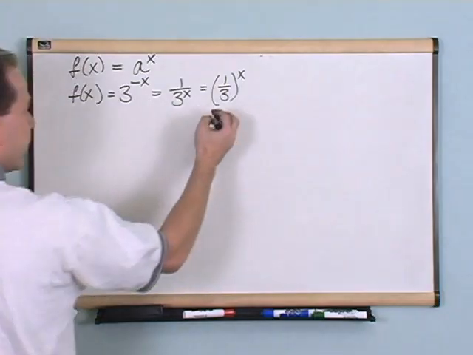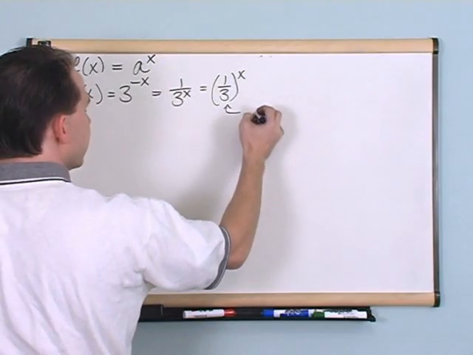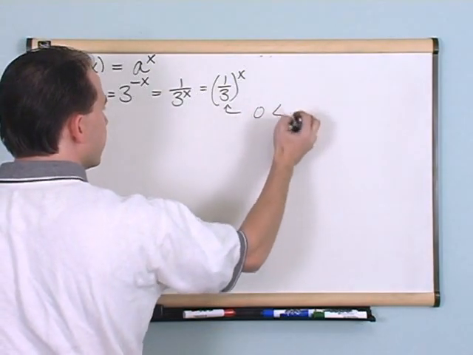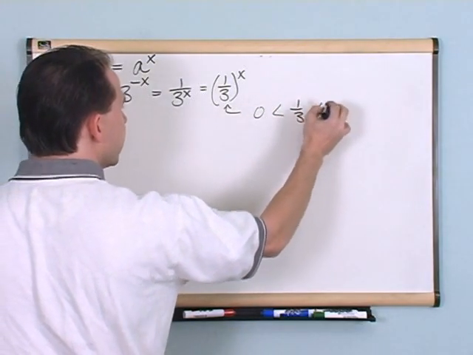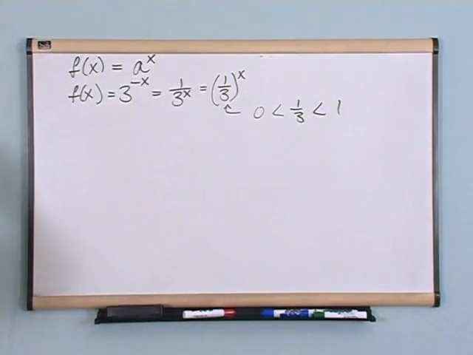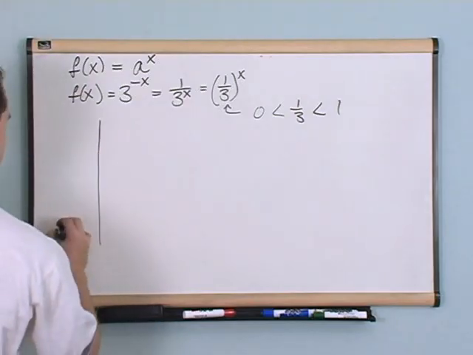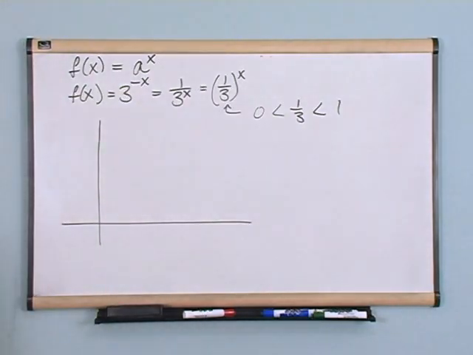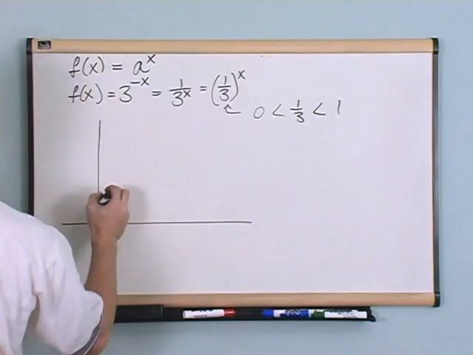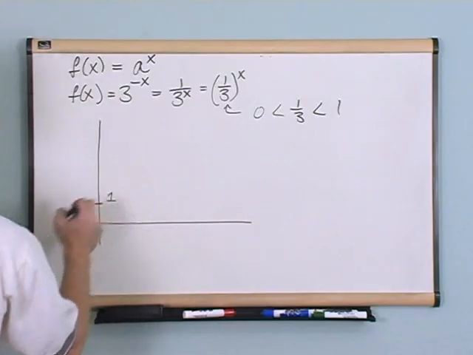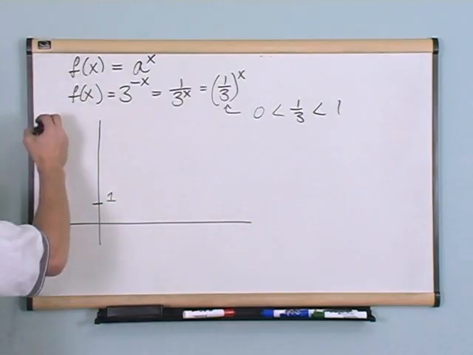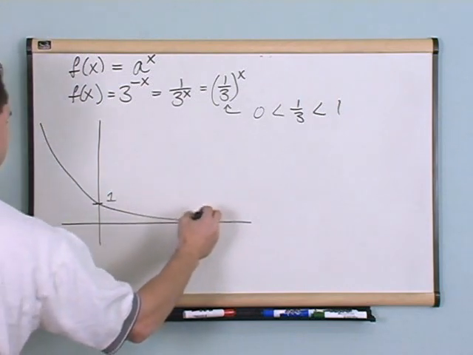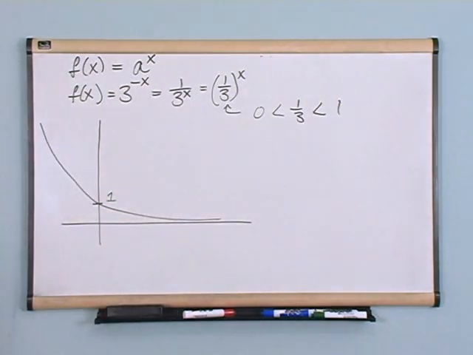So notice that this is a number greater than 0, but less than 1. So it falls in that different range where things kind of get backwards. We already looked at that briefly, and we said that it's going to go down pretty much like this. It's going to be kind of the mirror image of the other one, because it's between 0 and 1.